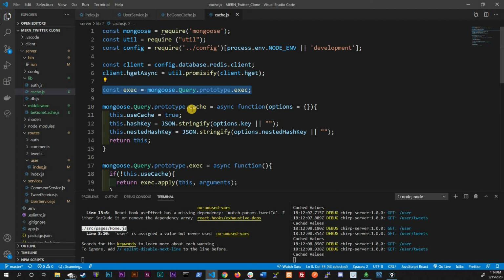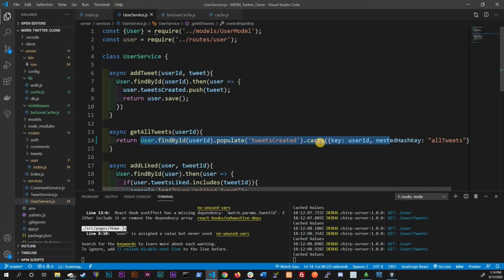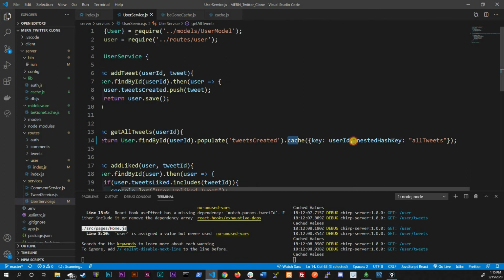And we do that by adding another method to the query, which is the cache method, which you can see right here. If they use this cache method, which is .cache, in the query, that means that they do want to cache the data that's going to be retrieved from that query. And we actually added options in here as well.